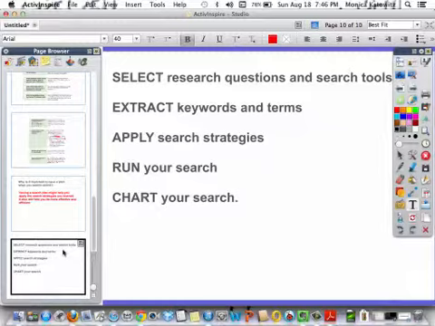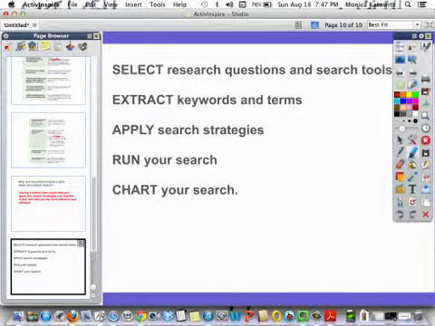Make sure you choose your search engine and the tools that are most relevant to what you're looking for. So this is the first step, selecting your research questions. Then after you have selected your research question, you're going to extract your keywords and terms.